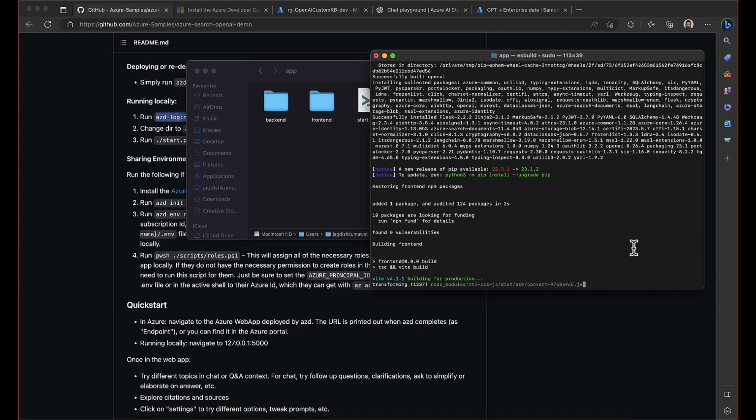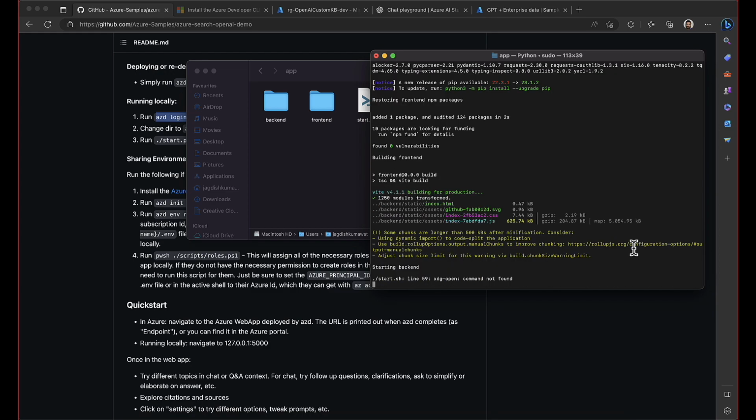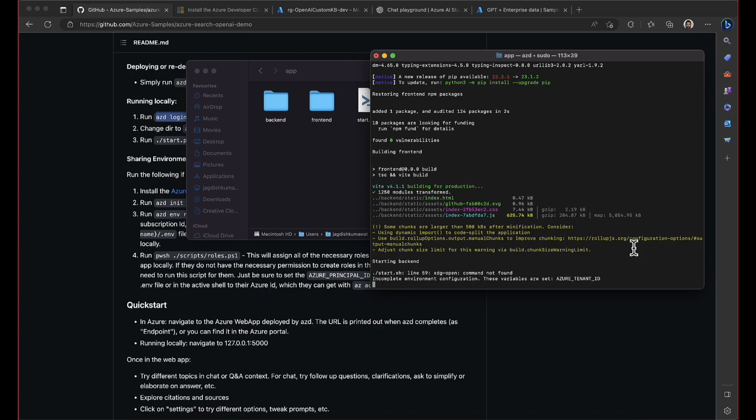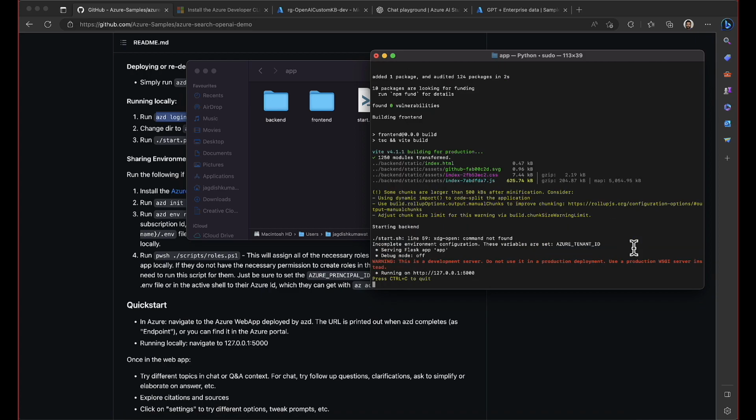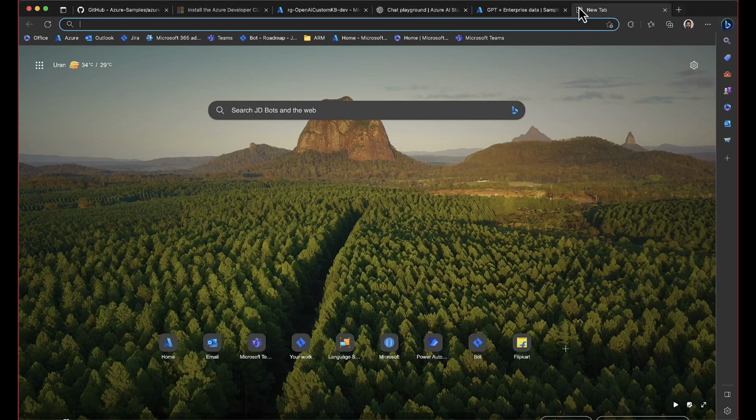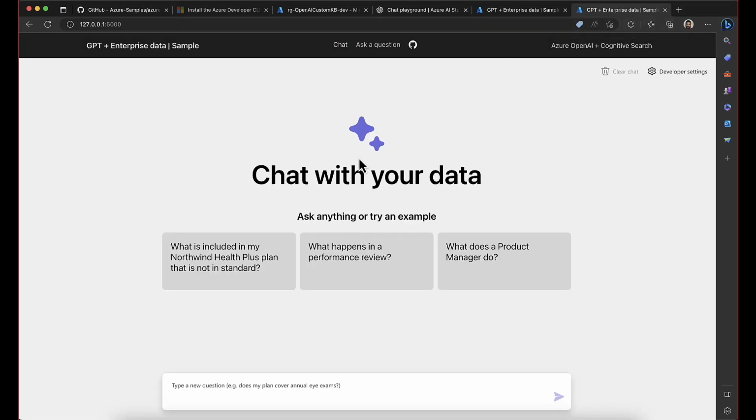But installing the node modules is another error. Command not found: xdg-open. This is a development server, do not use it in production environment. Okay, so it's running on this port number. Let's copy. Okay, that's a good one.